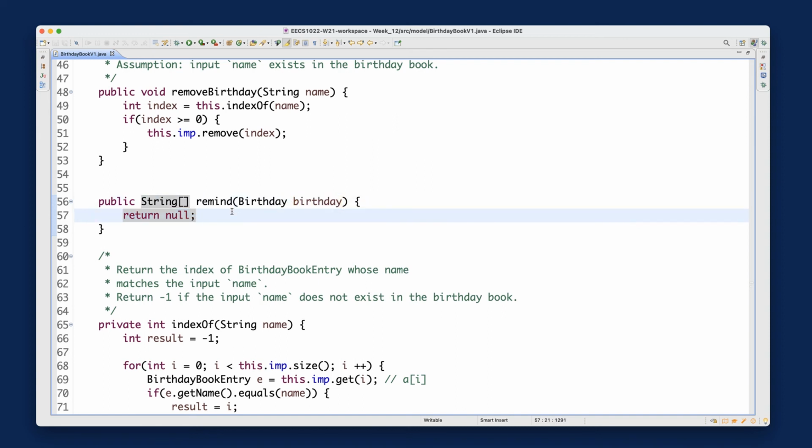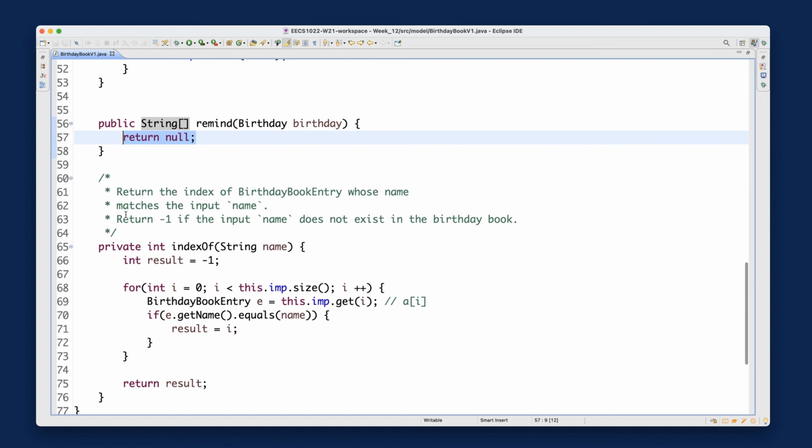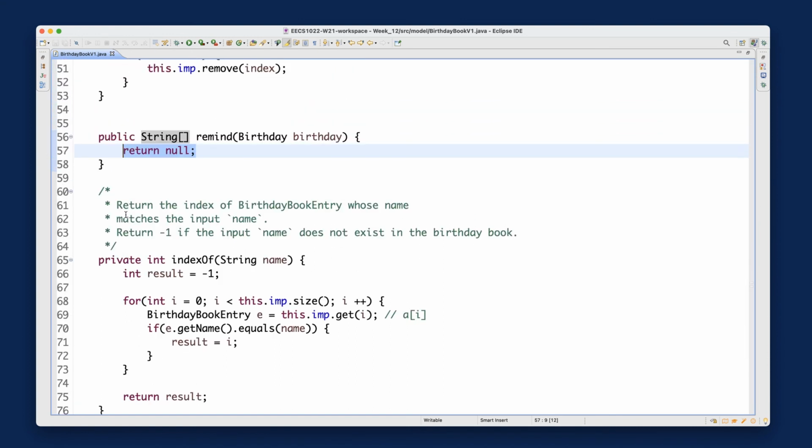And this one here will be very similar to the get points in Trojan 1 in your written notes, right? That's what we spoke about in week number 8. So we're going to do this once more quickly as a review. So what we'll do is we're going to say String array over here, let's say it's not really a result, let me say temp, a temporary array. The maximum number of names we can remind will be the entire birthday book, so just a maximum. This will be an intermediate array. Once we go over one pass over the birthday book to see which names should be collected, we'll create another array. That's pretty much what we studied in the written notes.